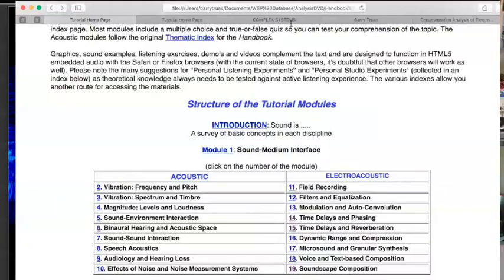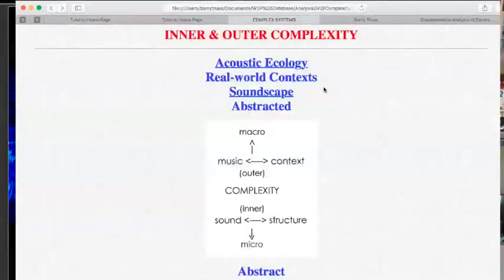So let's go now to soundscape composition. I'm going to give you a little bit of a theoretical overview in a couple of ways, because I have been situating this as an example of the inner and outer complexity with sound references. Generally, music in the past has been taught as an independent study.